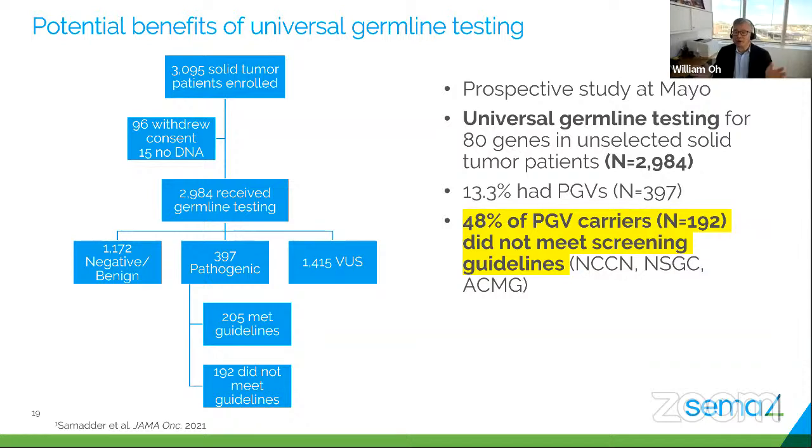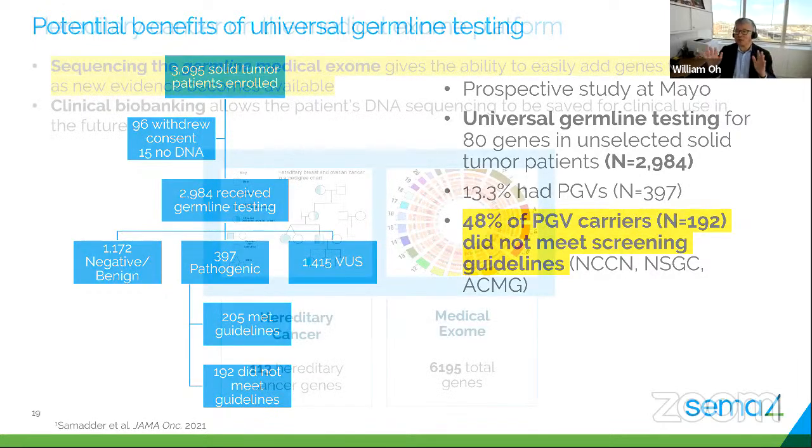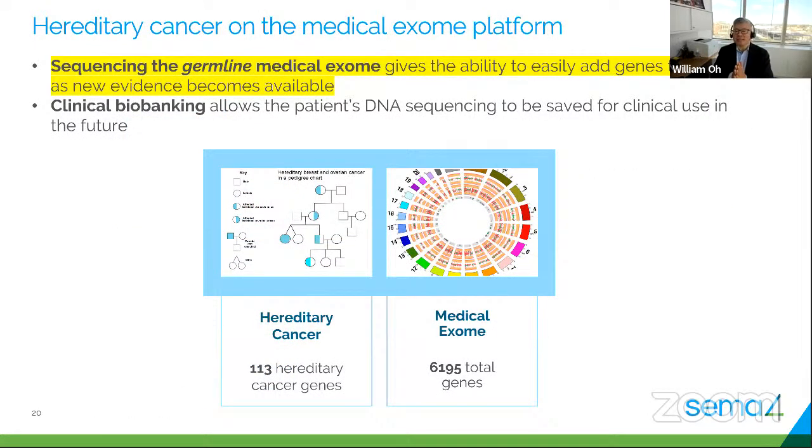And this was an even broader study from Mayo, where they didn't even screen by breast cancer. It was everybody who came into the cancer center. And they screened everybody for 80 genes that are known to predispose to cancer risk. And about 13% had a pathogenic germline variant. That means they had one of these risk factors like BRCA1 or 2, but half of them wouldn't have met screening guidelines. So anywhere from a third to a half of people who come into a cancer center don't have the family history to justify screening, suggesting again that maybe we should really be doing universal germline testing. It's controversial, don't get me wrong, and we could talk about it in the Q&A, but the idea is that maybe we're missing a lot of these germline risks.